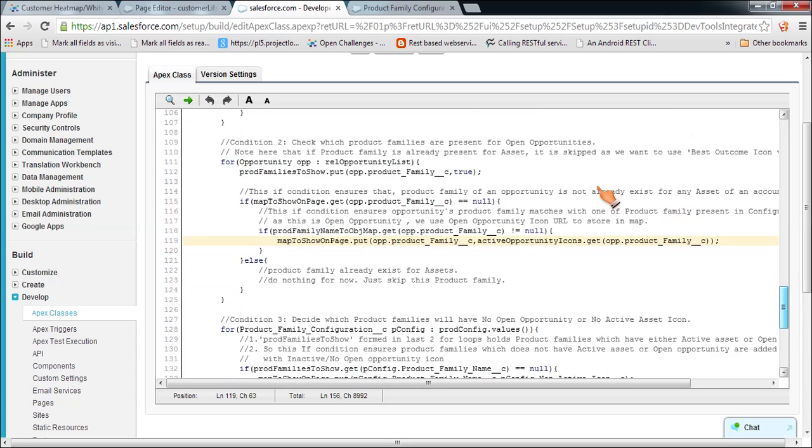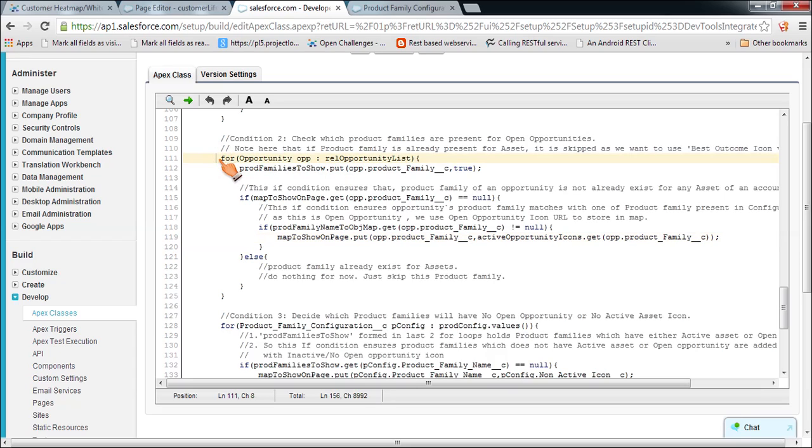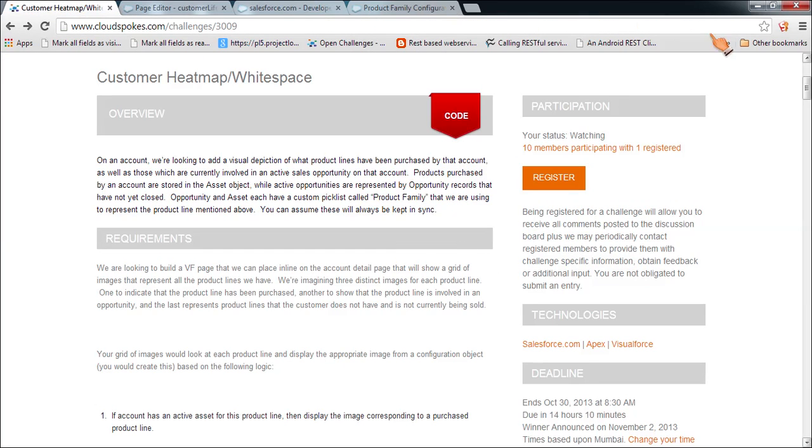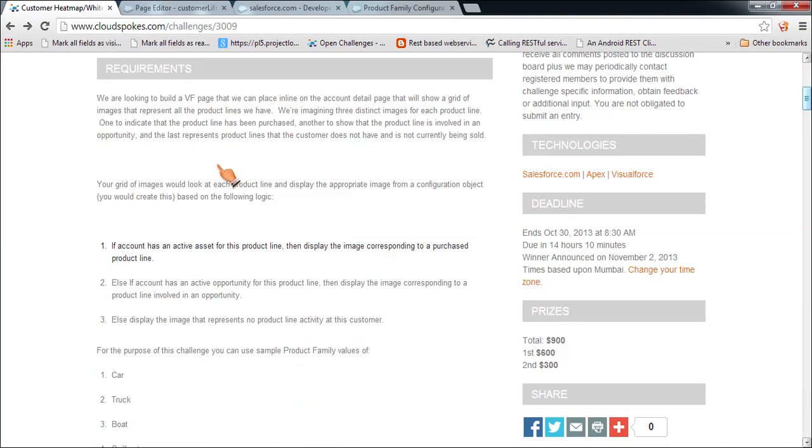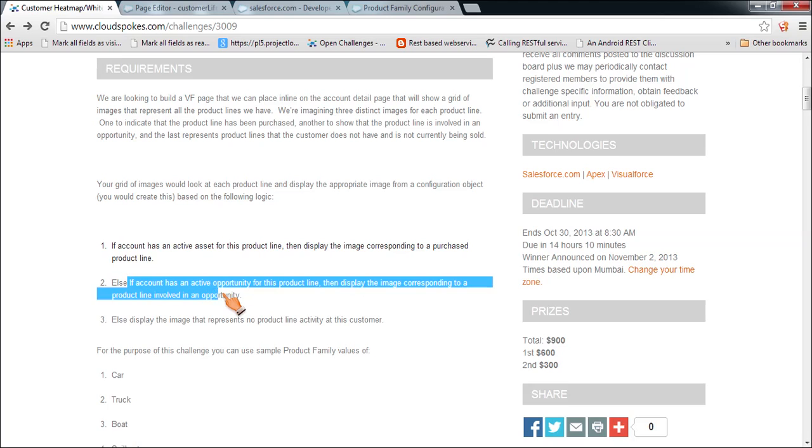Simple enough. So this is what we do from line 111 to 125. This implements the logic for condition 2: if the account has an active opportunity, then we need to show the open opportunity icon.